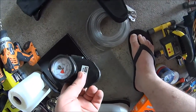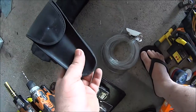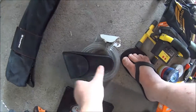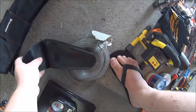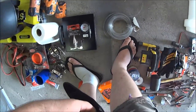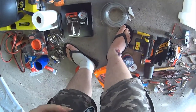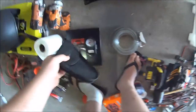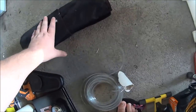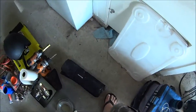A drill bit set with lots of different sizes is important. If you're doing any track driving, even drifting, you want a tire pressure gauge. This is a laser infrared thermometer — it's not strictly necessary, however it's pretty handy if you're doing time attacks so you know what temperatures your brakes are getting to.